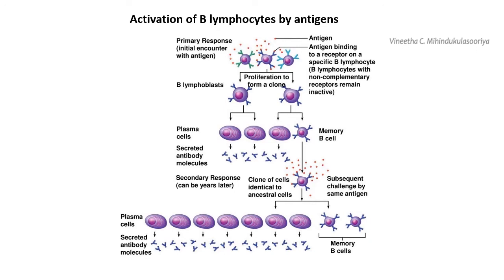Antibodies are involved in humoral immunity. The word humoral indicates body fluids. Since antibodies function in body fluids such as lymph and blood, this immunity is called humoral immunity. Once activated, some B cells differentiate into memory B cells. Memory B cells act when the same pathogen enters the body, by producing antibodies and destroying them.